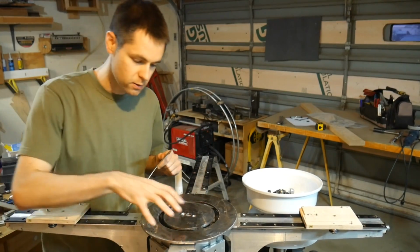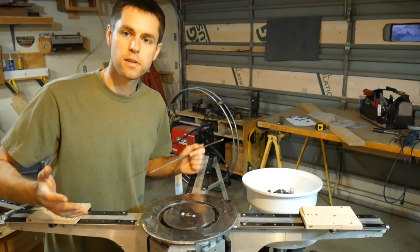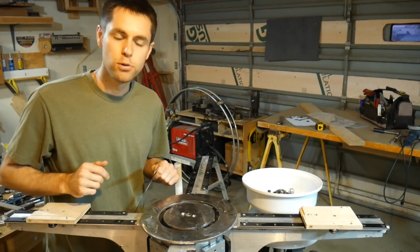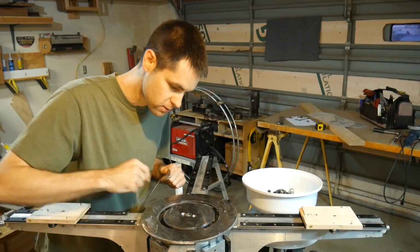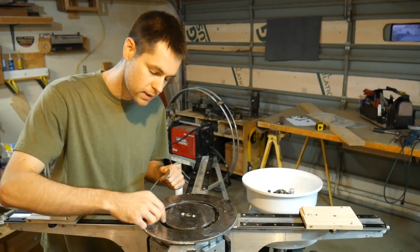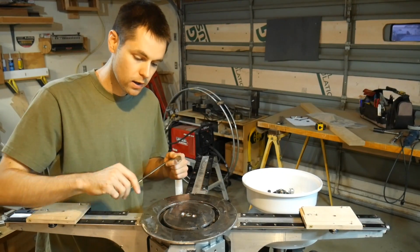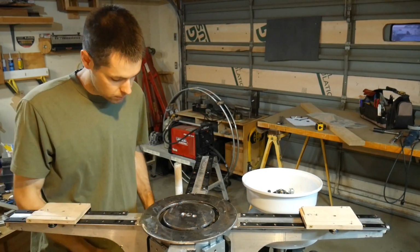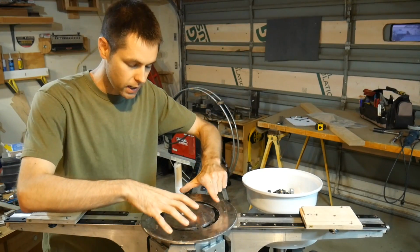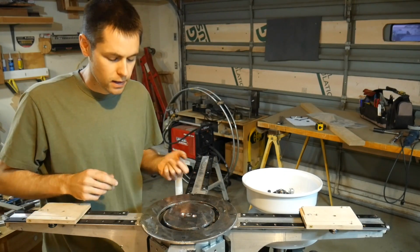And so the problem here is that we need this stationary piece right smack in the middle of a bunch of things that are moving. Keep in mind that star has to sit on top of here, and that has to move too. So we end up with these little pieces right there, and those are just connecting it so that they can leave open these slots for the arms which track and raise and lower the star mechanism. So we have this problem where we have all these parts that need to rotate and do all sorts of different things, and we have this big piece which needs to not do anything and stay here in the center. And this is a problem.